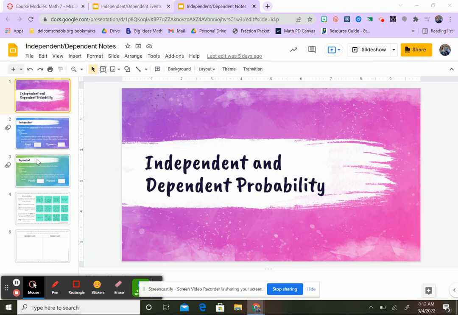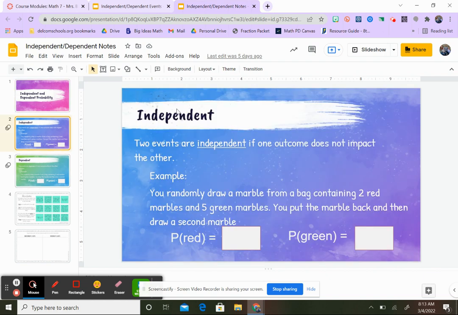Hey guys, I'm going to go over a little bit of an easier task today. I think you're going to be categorizing independent and dependent events. And so, biggest thing here is also vocabulary like before. You need to know that independent means it's done on its own and it doesn't have any impact or is affected by any other thing.